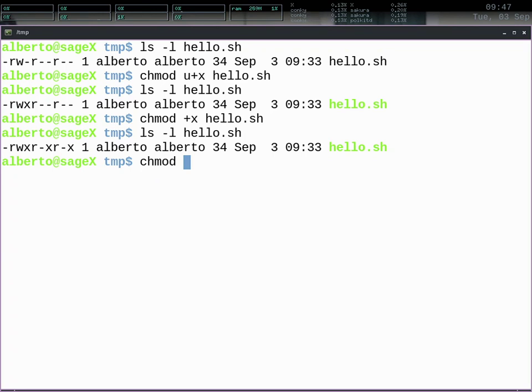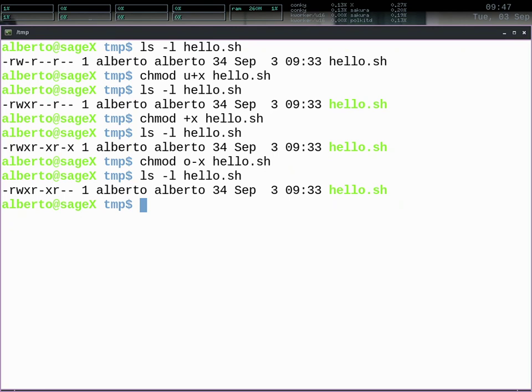If I want to remove the executable permission to the others. Minus o, no, minus, no, o-x. Wonderful.